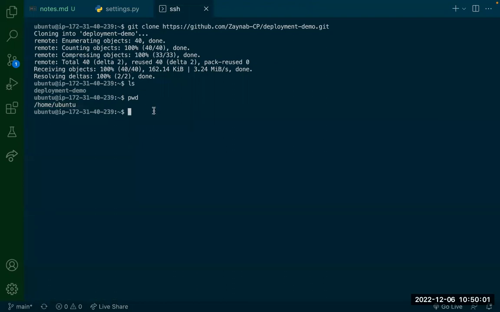Okay, so now we have our code. Unfortunately, a lot of the tools that we need to use are not installed yet, so we're going to have to do quite a bit of installation. Just one thing before I do that, I want to make sure that I included my requirements.txt file. If not, it doesn't matter. I can do it automatically.